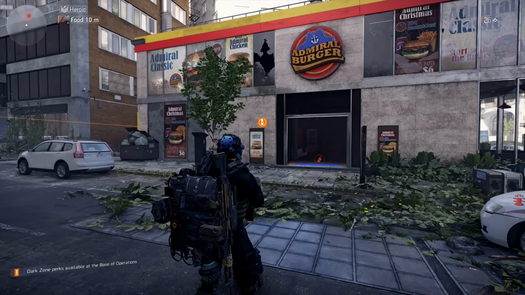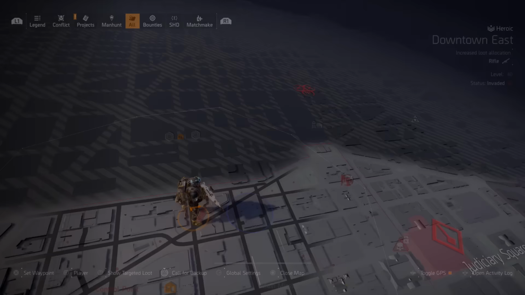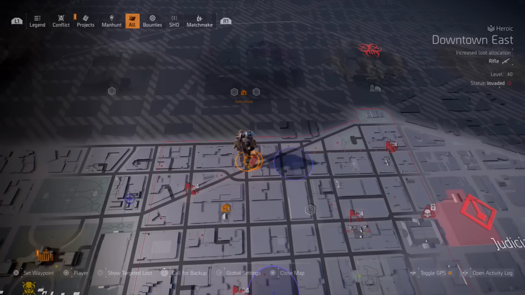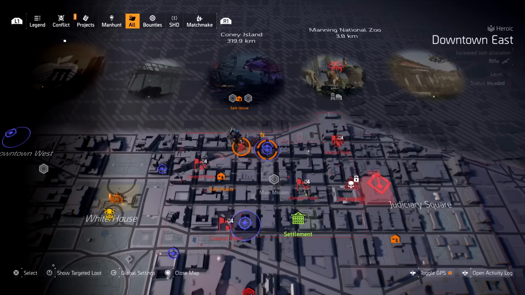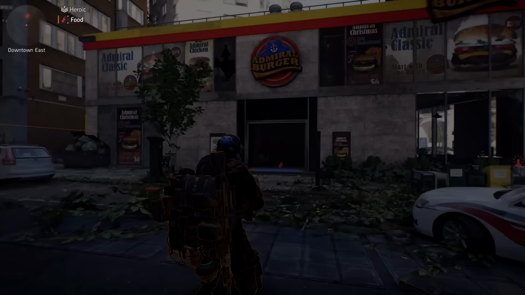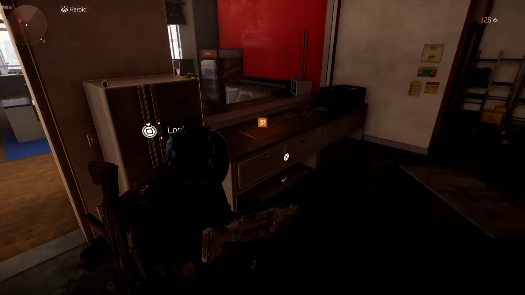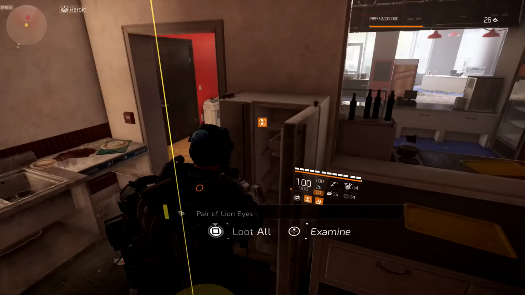The next set of eyes are going to be located right here at this burger spot. There is a safe house, the final safe house, which is located just south of us. There's also a control point, which is to the left of that. So this is just northeast of Grand Washington Hotel. Look at that, you have the fallen cranes, and then right here, you have this food joint. This is the burger spot. Inside, of course, in another refrigerator, there is going to be another set of lion eyes. So we're getting close, guys. We're almost finished with all the lion eyes, and we're going to grab this pair right here.